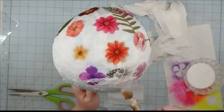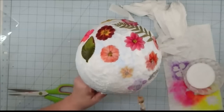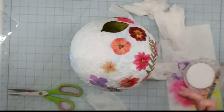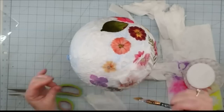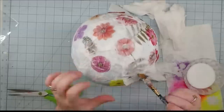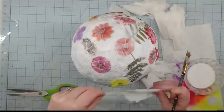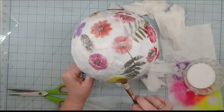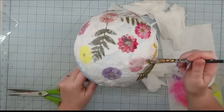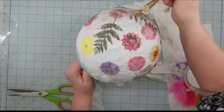Once you get your flowers down and you're happy with how it looks, then you're going to take another layer of your tissue and you're going to apply it over your flowers. You want to make sure that they're covered. Now for this layer, I did only use one ply. You could probably get by with both plies, but I didn't want to make my flowers too foggy. I wanted them to show really well, and I liked how it looked with the one ply.